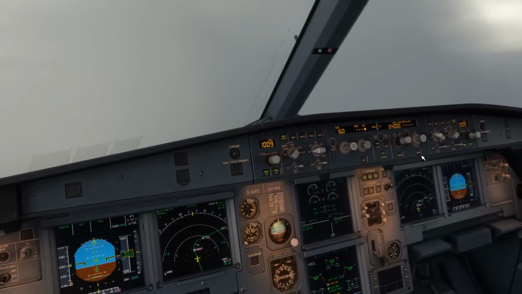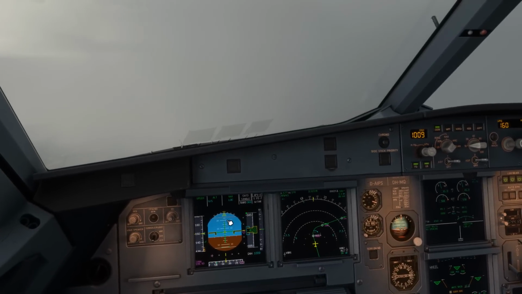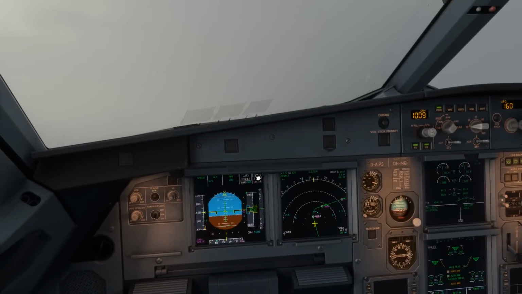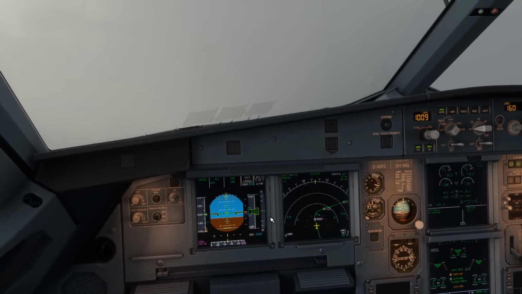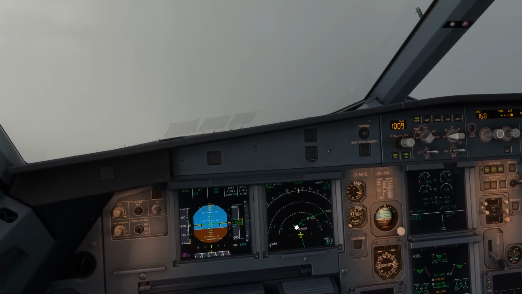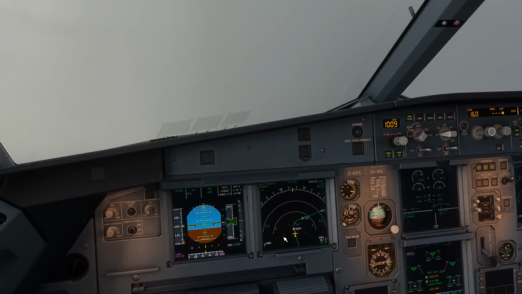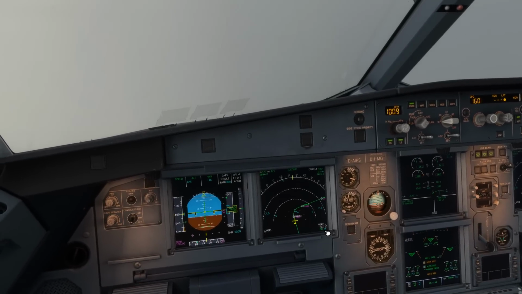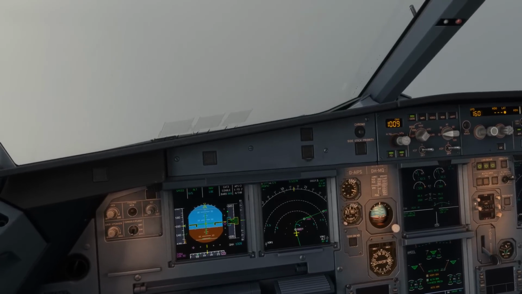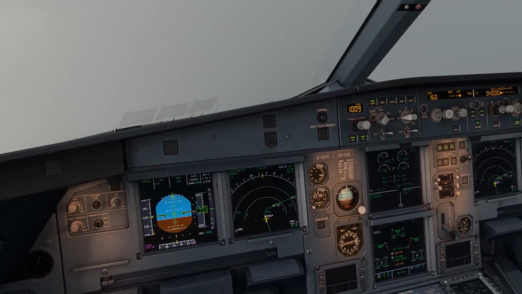But in this case, we can arm up the approach. So we've got glide slope, localizer blue, Cat 3 single we're expecting to see, as per the ECAM, autopilot 1 and 2. So as we come around the corner here, we should capture the localizer. Hopefully as well we'll capture the glide slope. If not, again, we can descend down to 3,000 feet. In the meantime, we can run through the approach checklist.